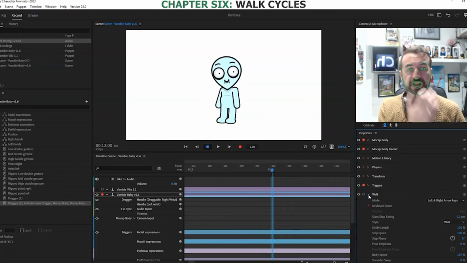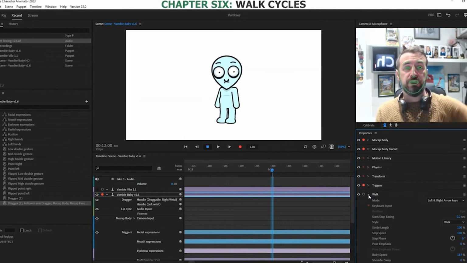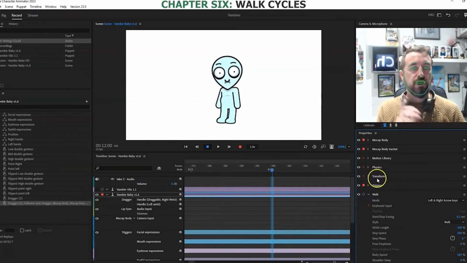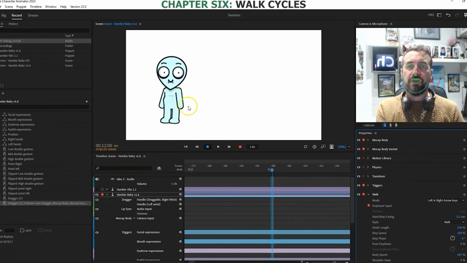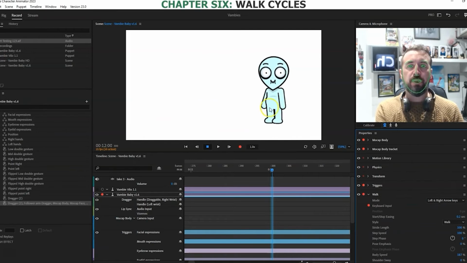Now, if you haven't got your character just walking on the spot and you do want them walking around, you can't actually use the left and right. It gets a bit confusing. I'm not going to get into it now, but if you record the character walking using the keyboard, when you go back and play it, it'll just work. So let's say I stop the character here, but when you go back and play, when it gets to that point where I press the trigger, it's just going to trigger it to walk off like that. That's not what we want.